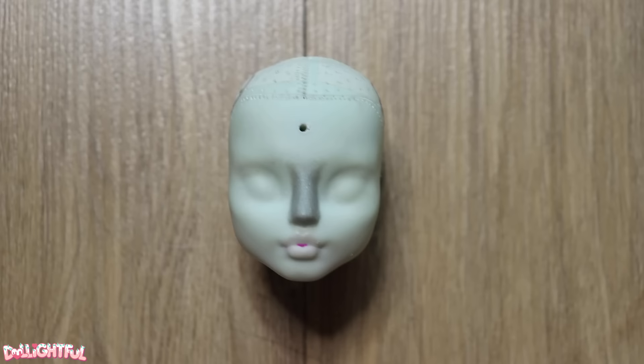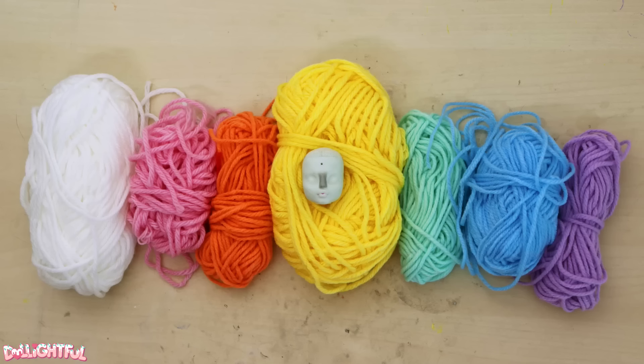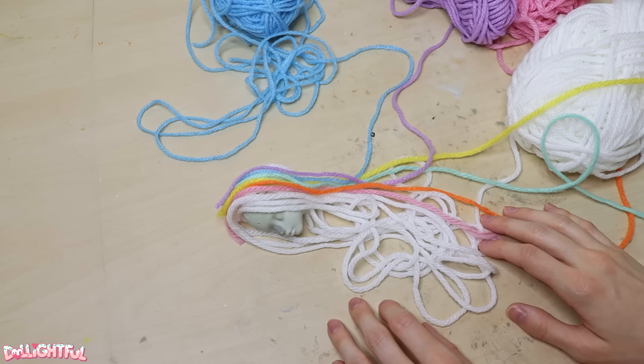Seeing as I've been at this a while and it's my job, I have an embarrassing amount of hair colors to choose from. Any combination of these nylon fibers would make a perfect rainbow unicorn hairdo. So naturally, I chose yarn for this re-root — don't be mad! I thought somewhat coarse wavy hair feels more horse-like, and I must admit I just love long wavy hair. This was the point where I had to commit to a color scheme. I think mostly white with a rainbow streak looks pretty cool.